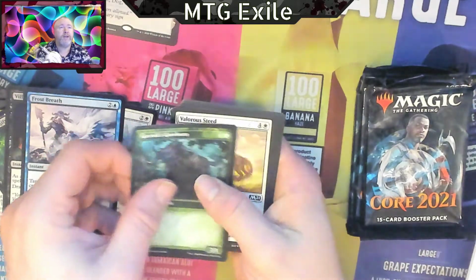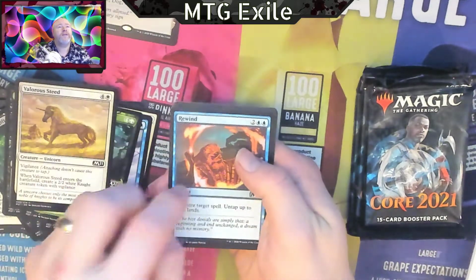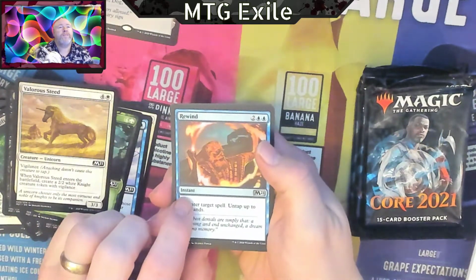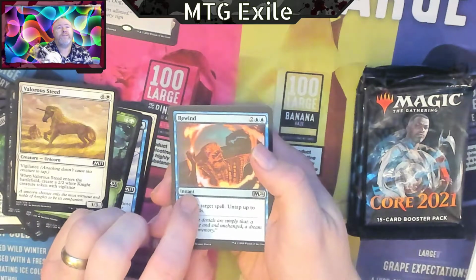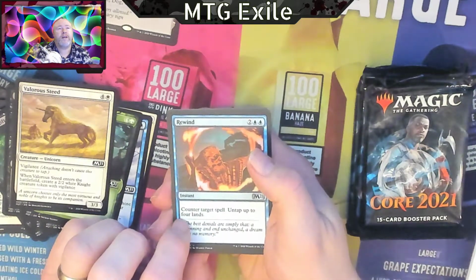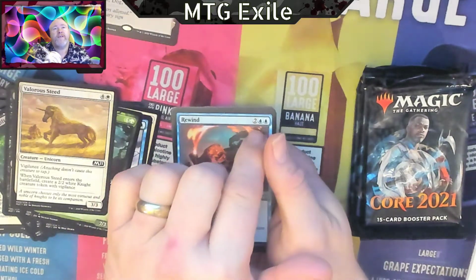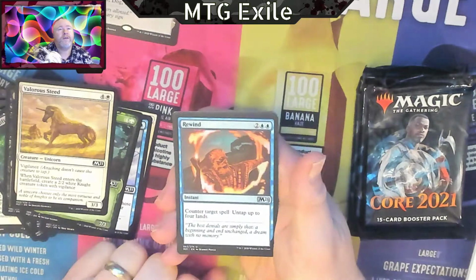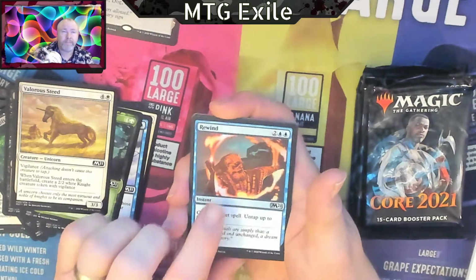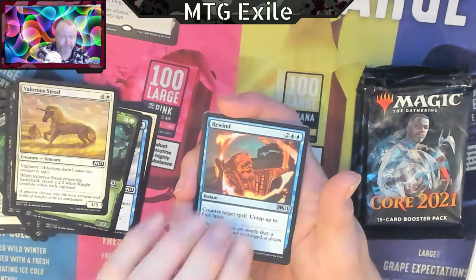Alternate art, but it's really good. Valora Steed. Rewind. That's a good card. So, costs 4. Instant. Counter target spell. Untap up to 4 lands. They don't necessarily have to be the ones you tap. So you could play this as a way of changing your mana.